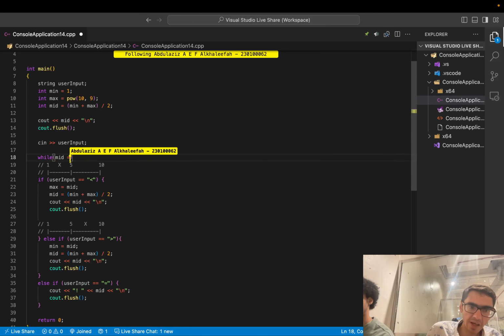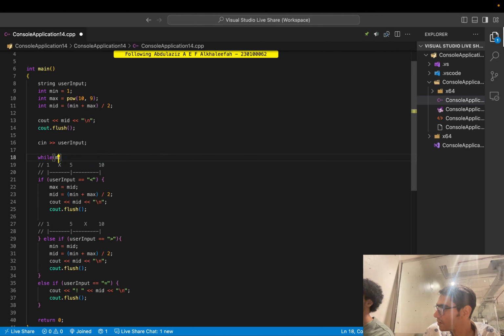No. We are listening to what? The middle? We are not listening to the middle. We are listening to what the user is typing. We are listening to user input. So when user input equals what?